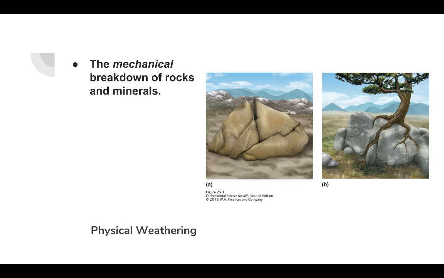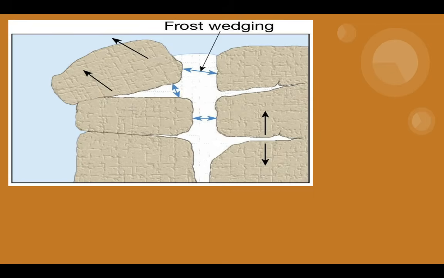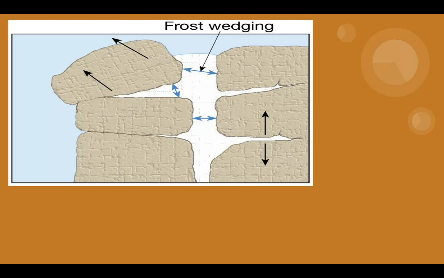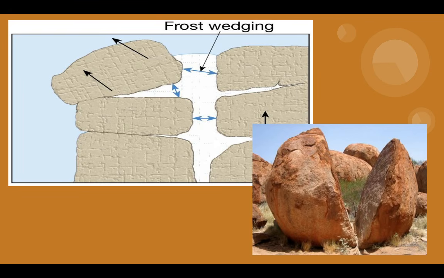When we talk about physical weathering, it's the mechanical or physical breaking down of rock. So the rock is getting smaller and smaller, but at the end of the day, it's still the same rock, which will make sense as we move on to chemical. This can be done a few ways. You can have frost wedging. We all know when water freezes, it expands. So water seeps into the cracks of the rocks, temperatures drop overnight, it freezes and expands. It's a very slow process.